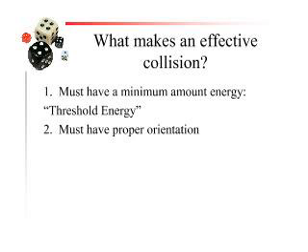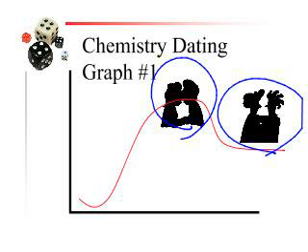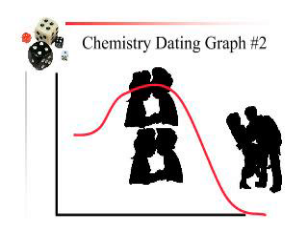You've got to hit them in the right place. Us chemistry teachers said, well, we've got to draw a graph. This is the chemistry dating graph. You start here with low energy, then you hit them, and then of course you make a very happy couple and they live happily ever after. I showed this to Mr. Sams and you know what he said? He said, no. That might be true in real life, but it's not true in high schools. In high schools, this is more like the graph it should look like. They live happy and then — the picture isn't as good — he's got a knife and they're mad and they're going to be killing each other.